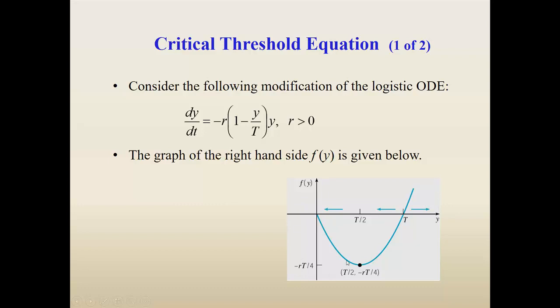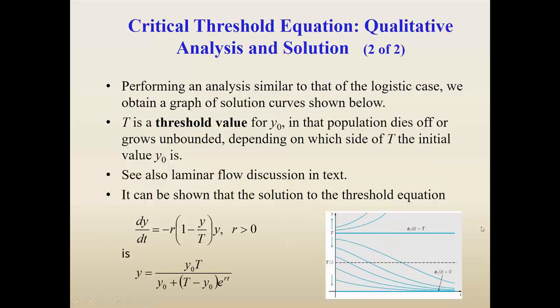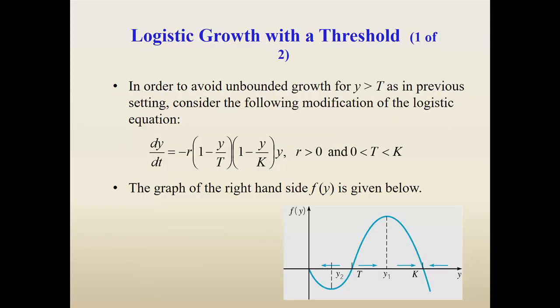And by drawing this diagram, I can actually see really easily where I am losing the most amount of money and when I can gain the most. So just like the carrying capacity, I can determine threshold values and create equations like this and solve them to see what's going on. Another thing we can do is merge logistic growth with a threshold. This is the logical extension of my business model. If you invest enough money, you're going to be successful. Probably, maybe, who knows. But it makes sense that you're not going to make an infinite amount of money.